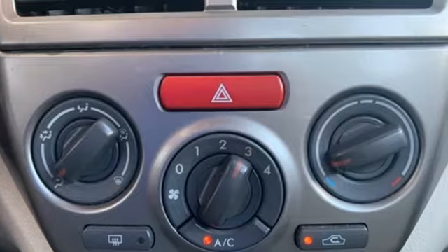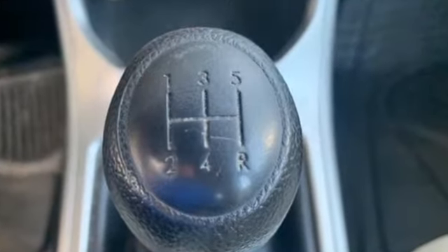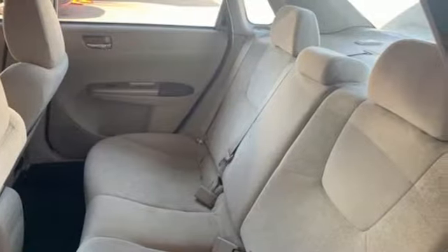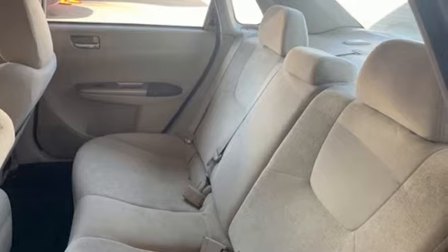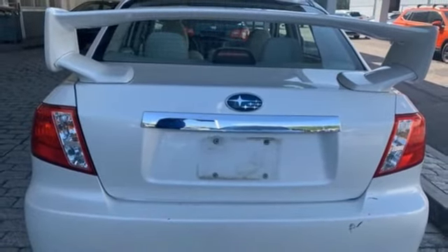New Car Test Drive thinks the Impreza deserves to be a top choice in fall weather or on rough roads. But it's an easy car to live with, even in the best of conditions. It's comfortable and easy to drive. The interior is simple and straightforward and everything is easy to operate. Capable, safe, Subaru.